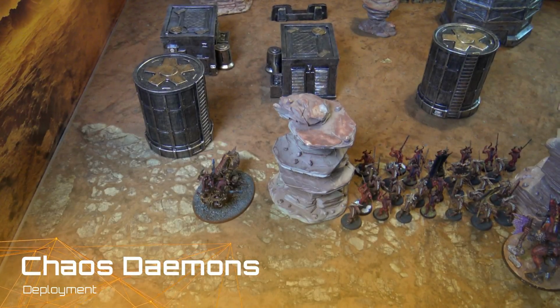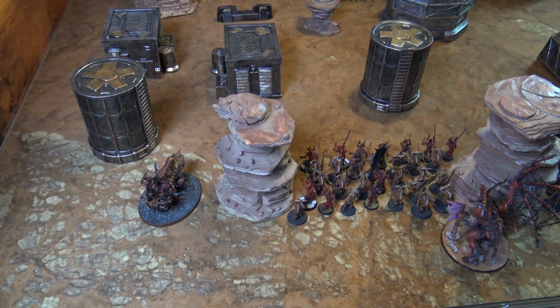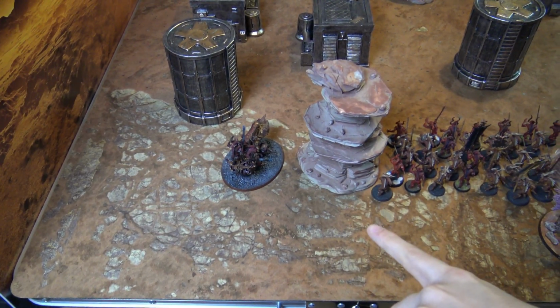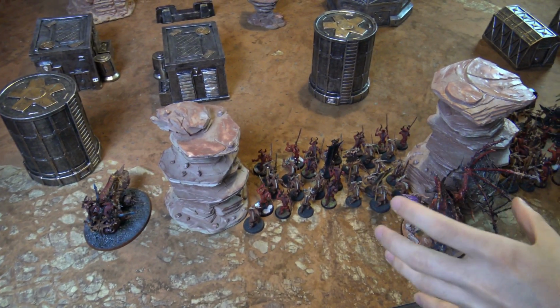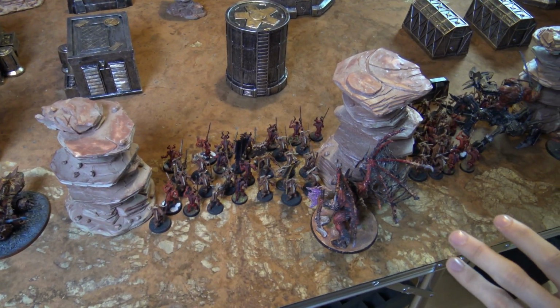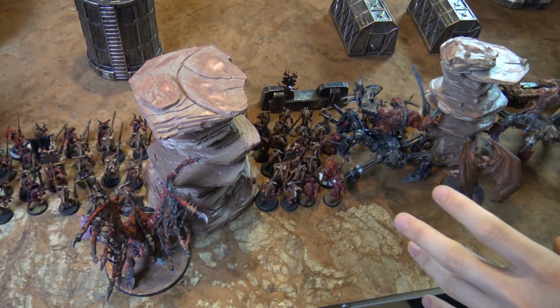So we've got here our Khorne Daemons. I have a few more models than David. So we're going to start off with my Skull Cannon. We've then got 30 Bloodletters on this one, Skarbrand behind them, just to stop any morale shenanigans. Another 30 Bloodletters, because they're fun in big blobs.